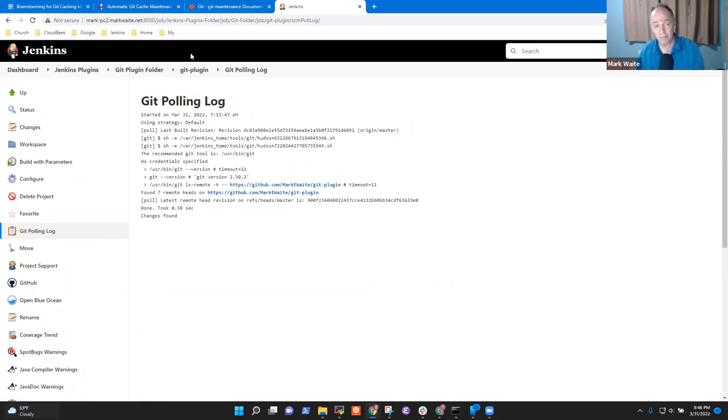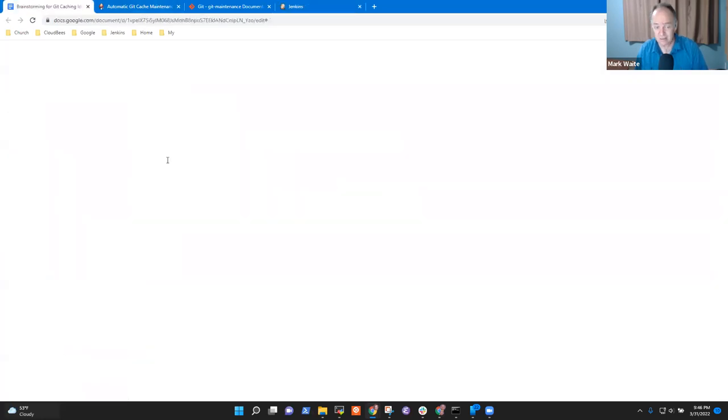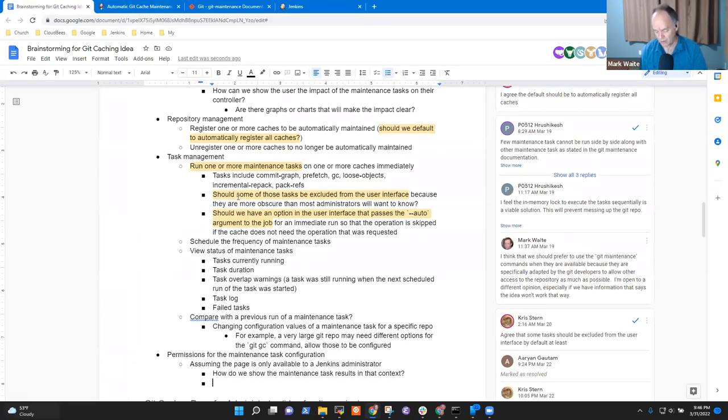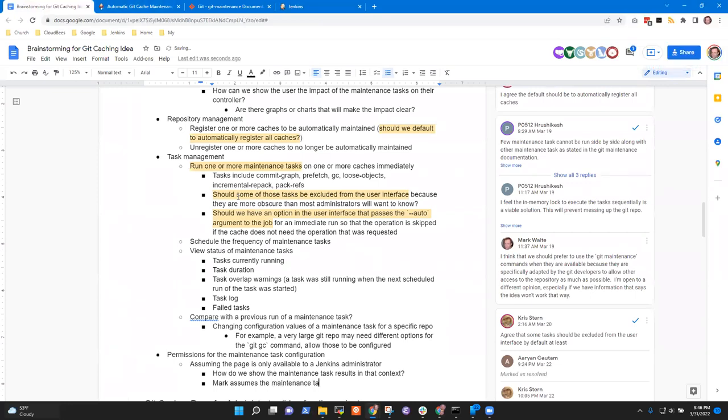Because I was assuming the maintenance tasks aren't the same as a Jenkins job. Is that consistent with what you were thinking as well? Yes, I mean, there would be an abstract concept, or maybe hidden for a regular user. Something that everyone has to worry about, right? Because not everyone is going to be aware how Git GC is going to work, even if it's a developer who's using it to build a repository.